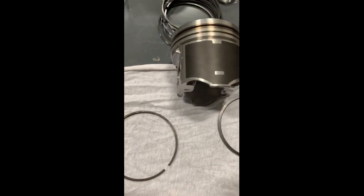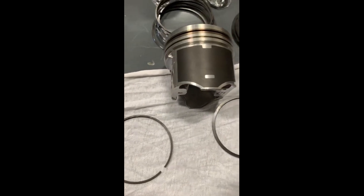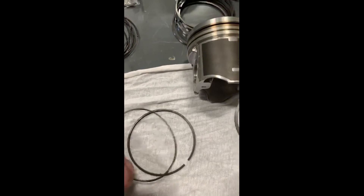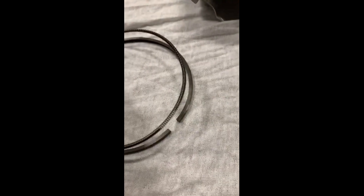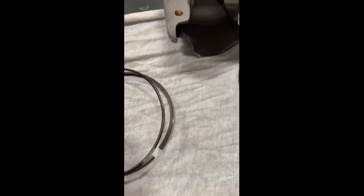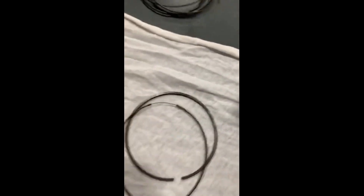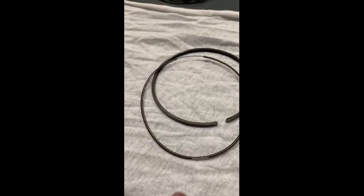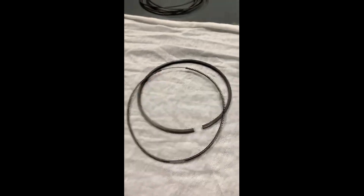Now when you're putting these on, you'll see there's paint marks on them. I always get questions about that. That paint mark right there always lines up with that right there — basically it's 180 degrees apart from where it expands. So you always want this to line up with that, 180 degrees from that.